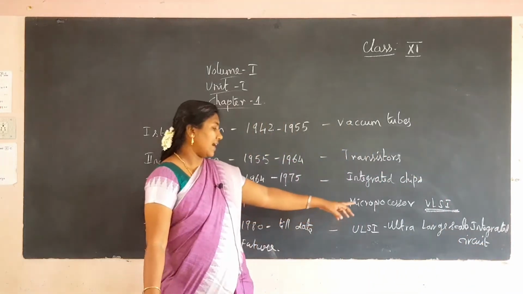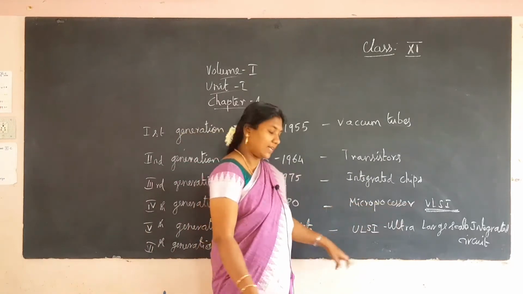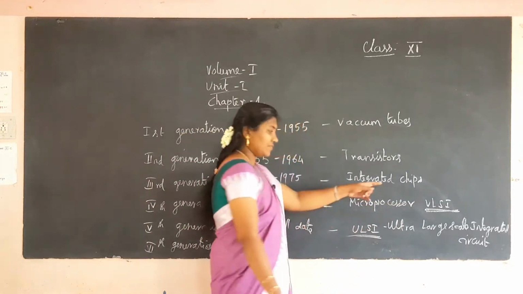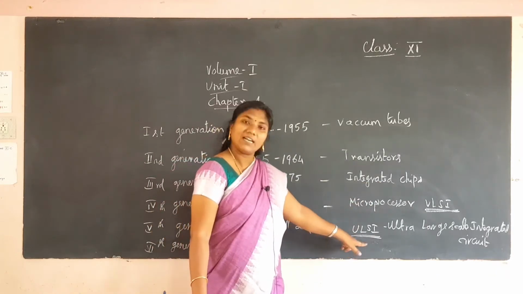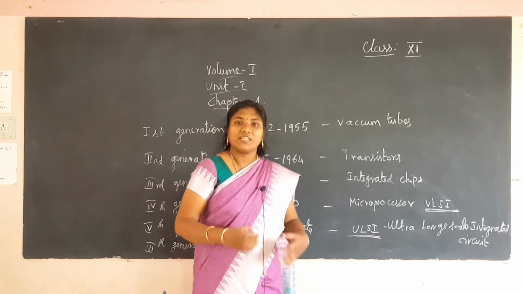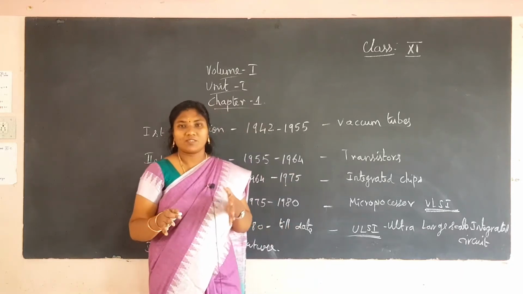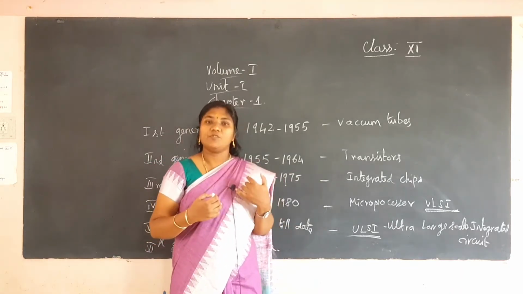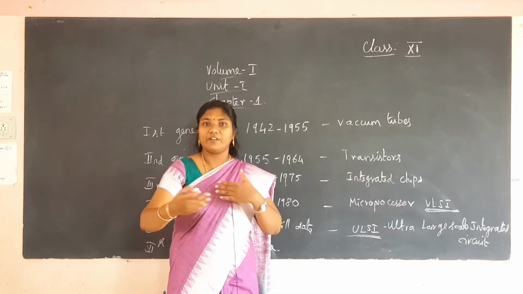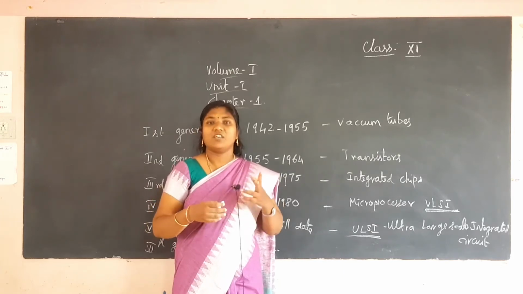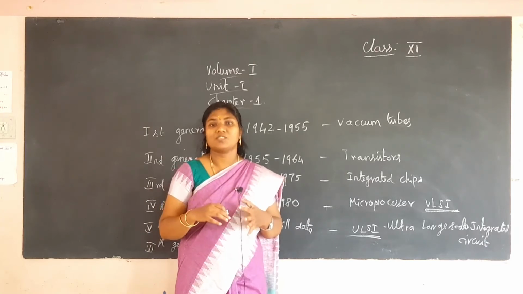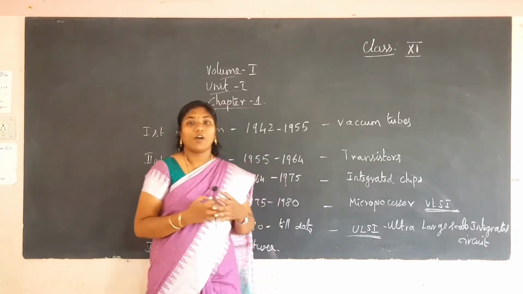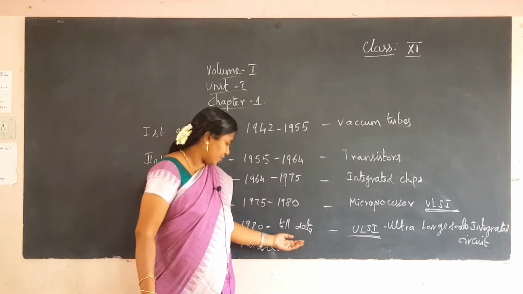Ultra large scale integrated circuit, that is ULSI. In the fourth generation we use VLSI, that is very large scale integrated circuit. In the fifth generation we use ultra large scale integrated circuits. In this there was parallel processing. So, when we are hearing music, we can also see another document. Now we will be doing the work parallelly. Therefore, parallel processing and semiconductor-like concepts were used, and then voice recognition came into the fifth generation.